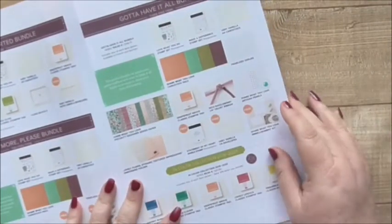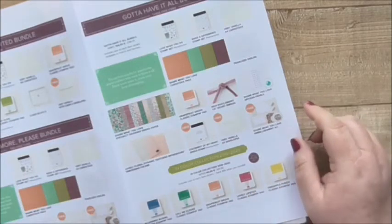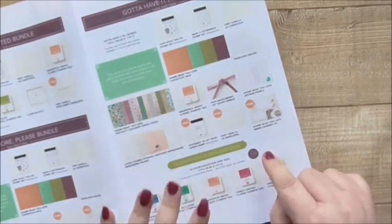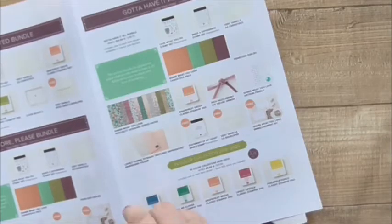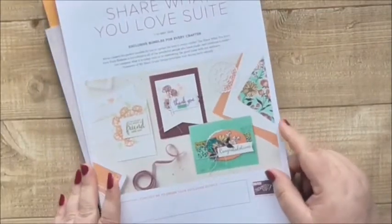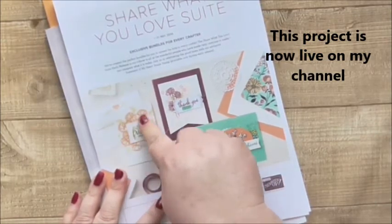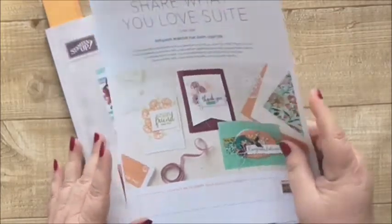I don't know. Anyway, this is available now. And as I said, you do get a discount because you're getting these free items. But if you do buy the pack of in colours, then you are doubling up on one of them. I mean, the thing is, as a demonstrator, you can't even sell it to somebody, so you just have an extra. So yeah, but I have done an unboxing, and you have seen what it's like, and it is lovely. And I am going to use this, and I'm going to recreate this in a project when I finish this Chatty video, so you might want to stick around for that.